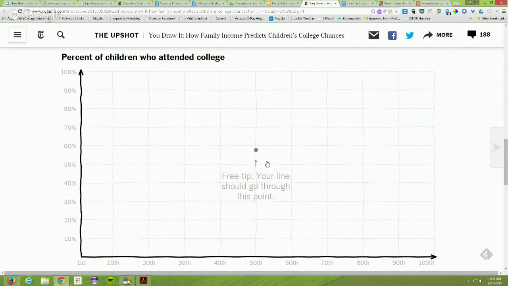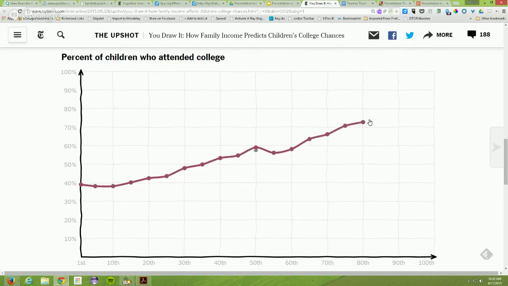And they tell you right here, the richer you are, the more you're going to go to college. So it's going to start low and go high. Where do you think we'll start? Just start, and then draw your graph. And you know this is the right answer, so we can go through that.